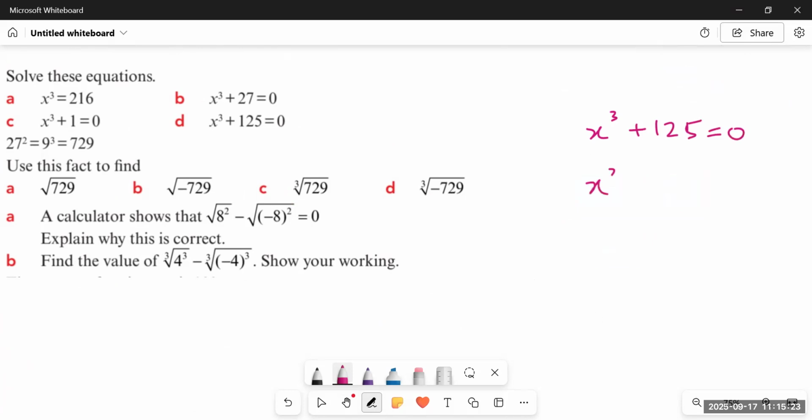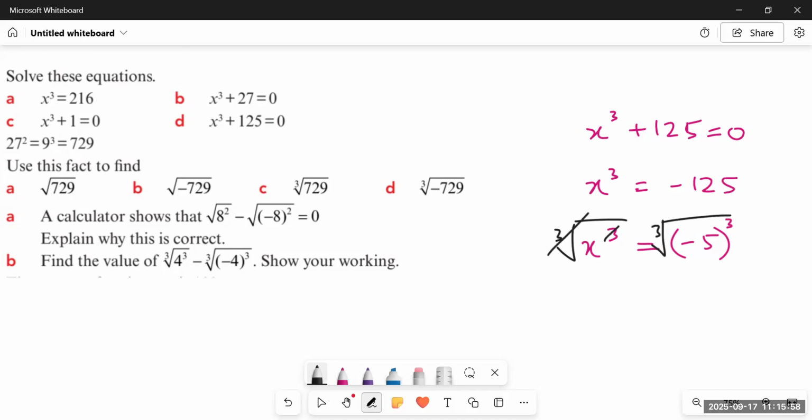So it would be x cube is equal to minus 125. And we know that minus 125 is the cube of minus 5. So I can replace minus 125 with minus 5 to the whole cube. Don't forget to enclose it inside the bracket, because I told you earlier that if you write it as minus 5 power 3, it won't be equivalent to minus 125. Make sure that you put the correct signs. Then we have cubes on both sides. So we will write cube roots on both sides, and the cube root will cancel the cubes. So it will give us x is equal to minus 5. That's all.